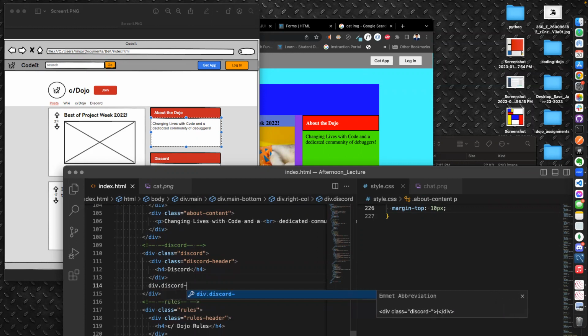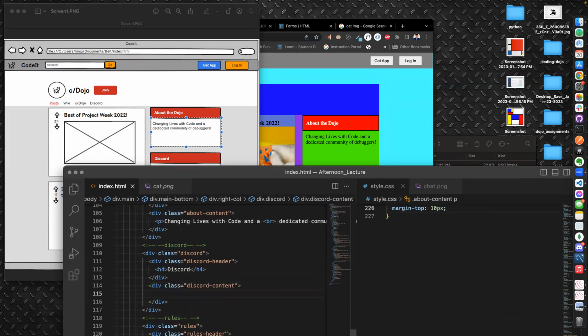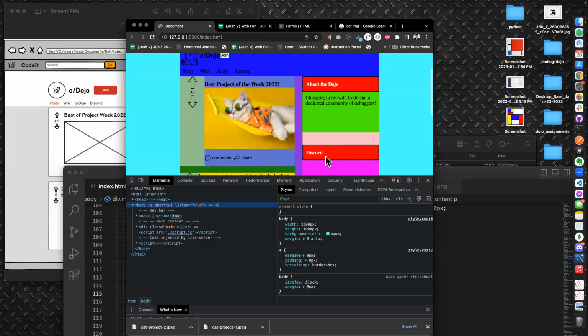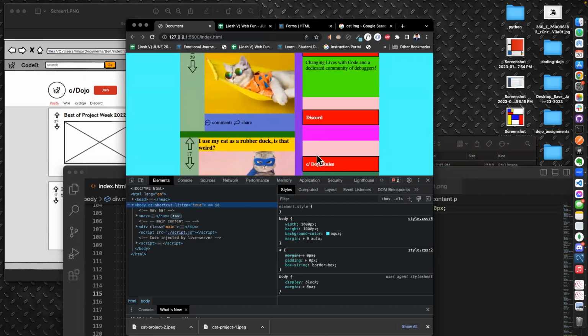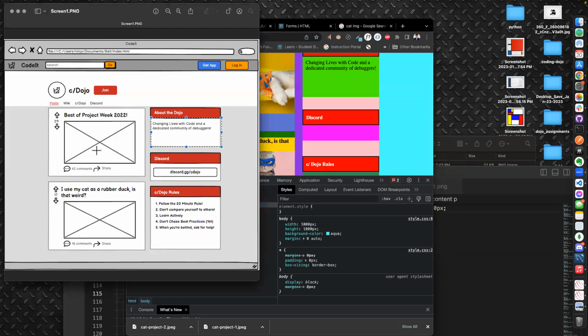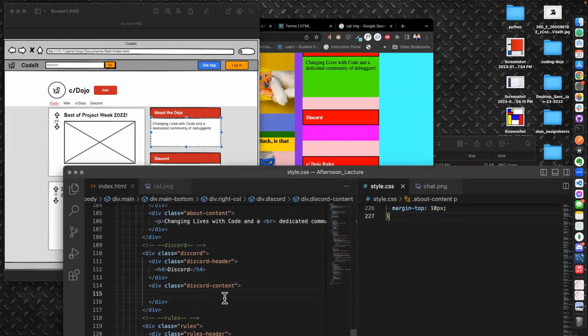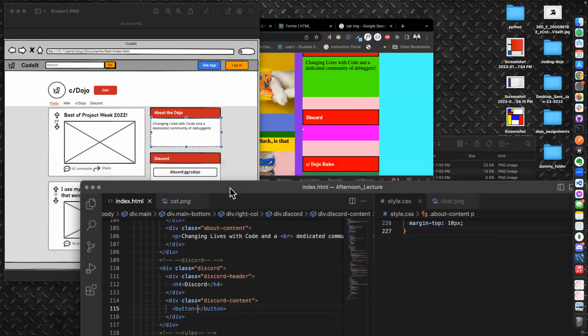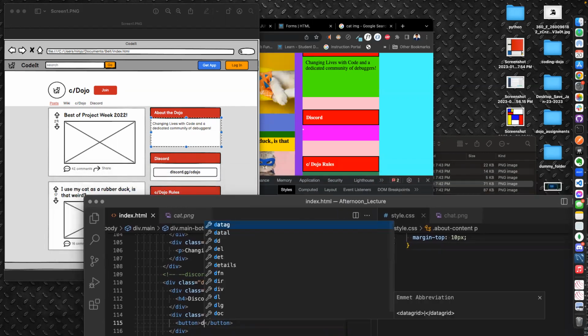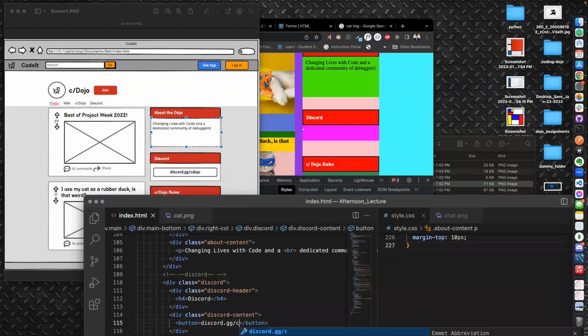Discord-content, enter. And so, okay, I'm in there now, and I want to put a button. So let's add that button inside there. Button, and the button says discord.gg/cdojo.